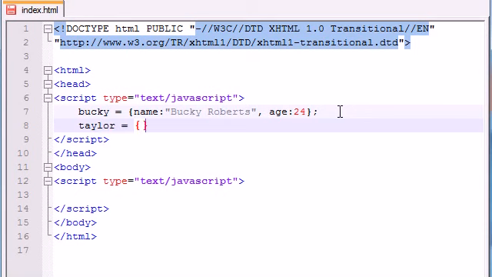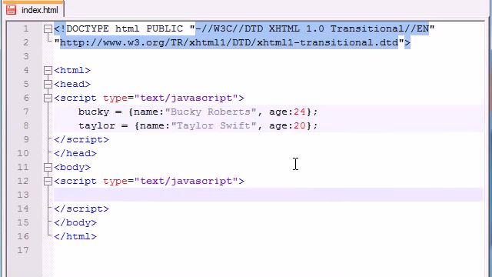One of the properties is name, and I would want this to be equal to Taylor Swift, and another property is age, so go ahead and add my comma, property age, and for the value is 20. So now we have two objects. Bucky's name is Bucky Roberts, Taylor's name is Taylor Swift, Bucky's age is 24, Taylor's age is 20.